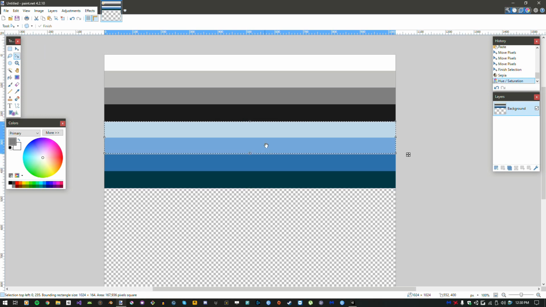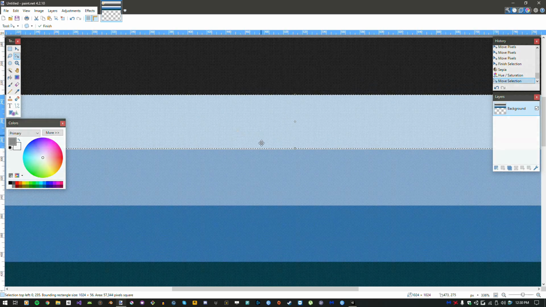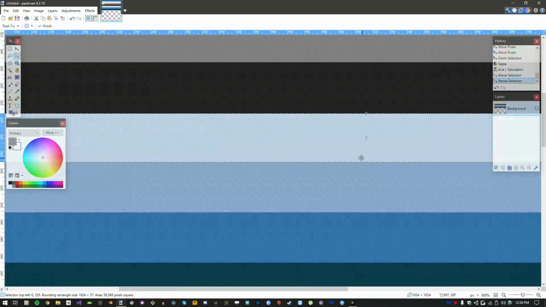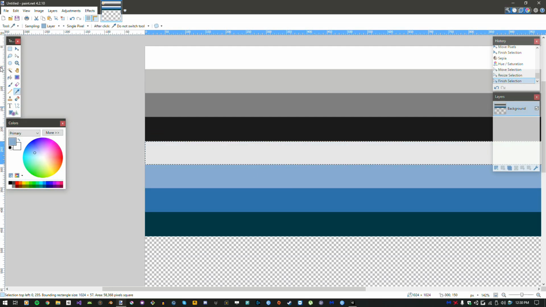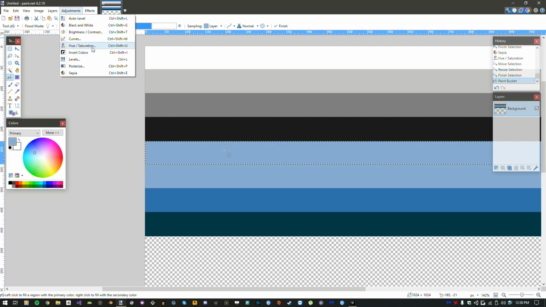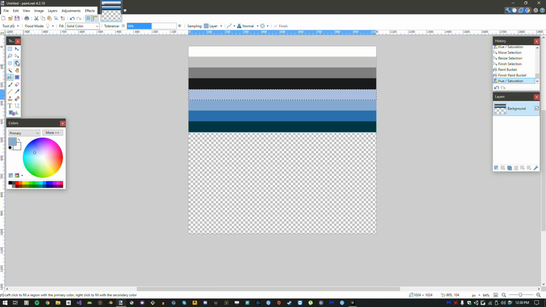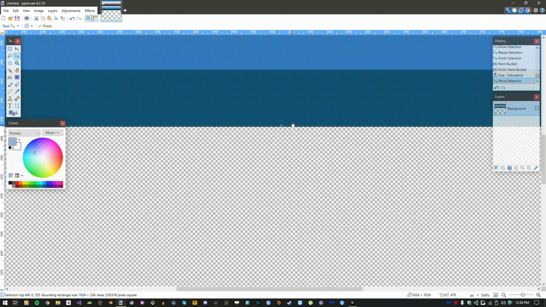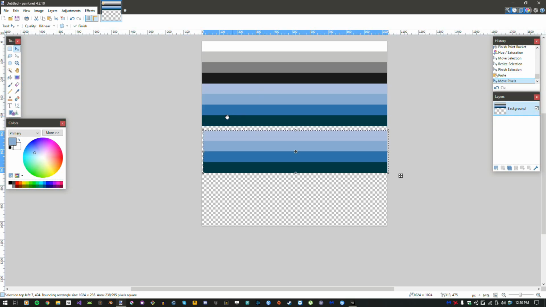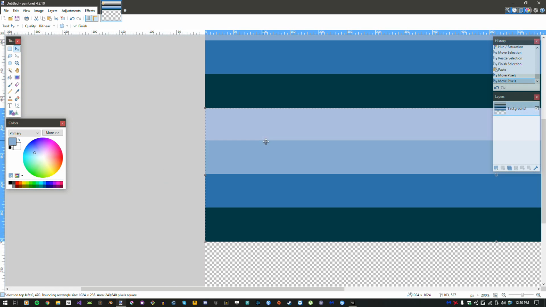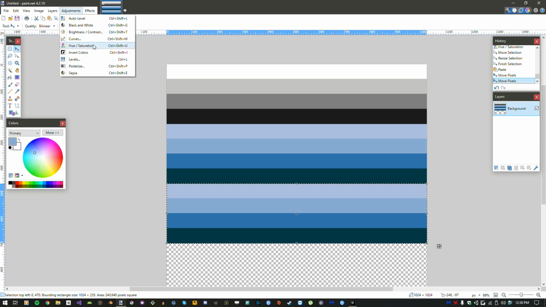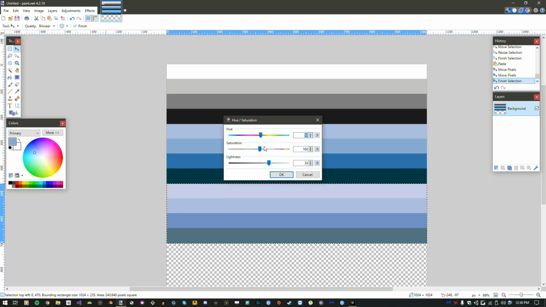We don't need this white because we already have one. Like I said, this is not the general way of doing atlases, but you can really be creative and play around and do it the way that you would like to do it. There's no rule per se. You can really just do what you want. Okay, we got some nice blues there. Let's get some nice oranges and reds now. Using a palette like this could be quite limiting in terms of color options, but you could always expand it later if you need to.